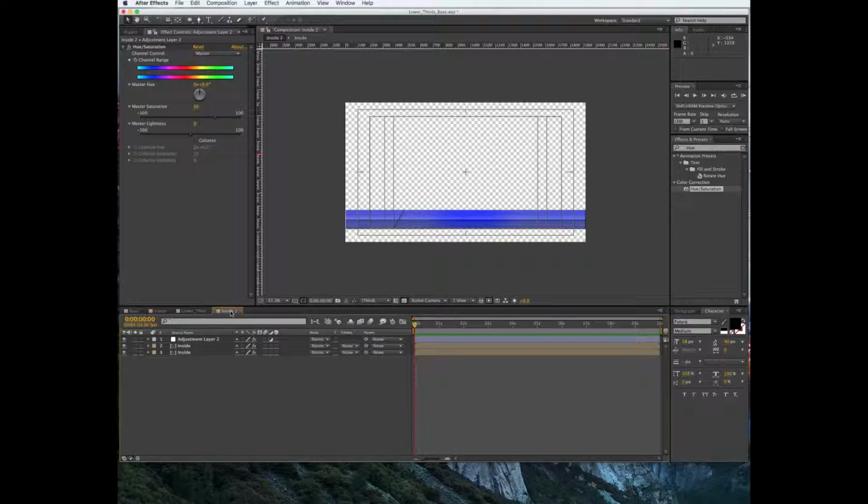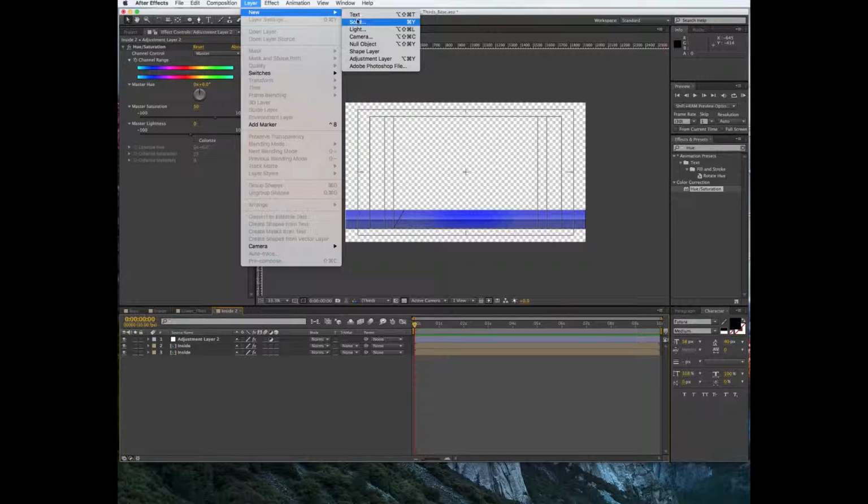Okay, so we're in the inside comp, and now we're going to create those moving lines that go across. And this is a rather complicated thing, but it's just one of those tools that we can add. So first thing we're going to do is create a shape layer. So we're going to go Layer, New, Shape Layer.